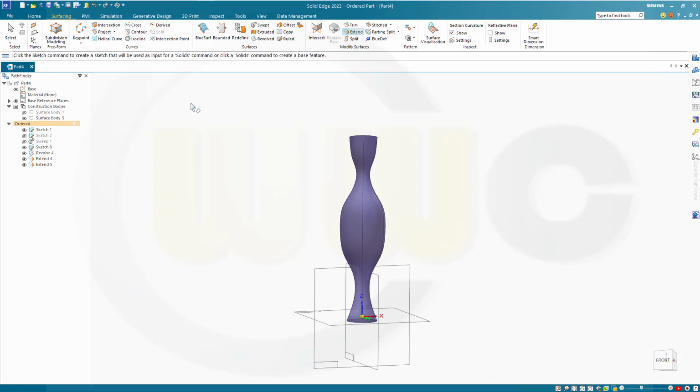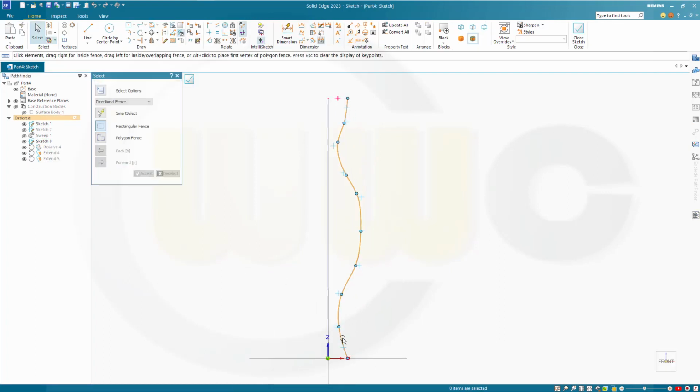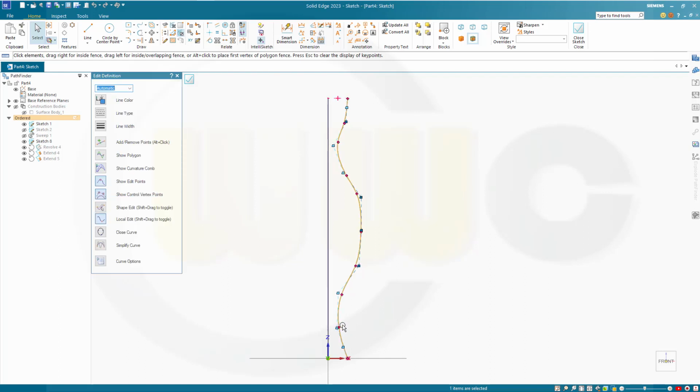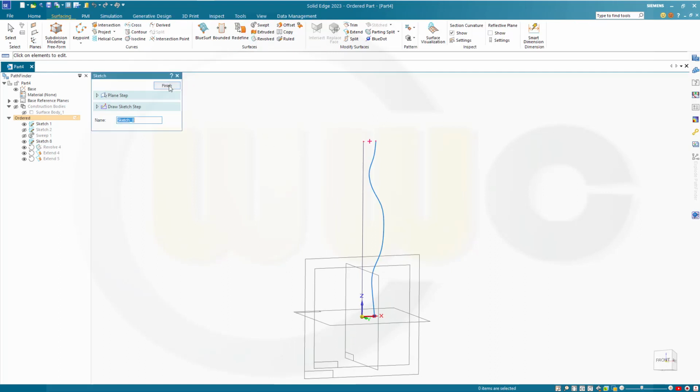Finish, cancel this out, and I might want to adjust that sketch a little bit. Because maybe like that. Yeah, that's more like it.